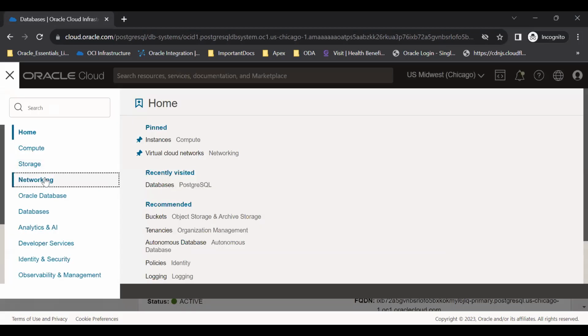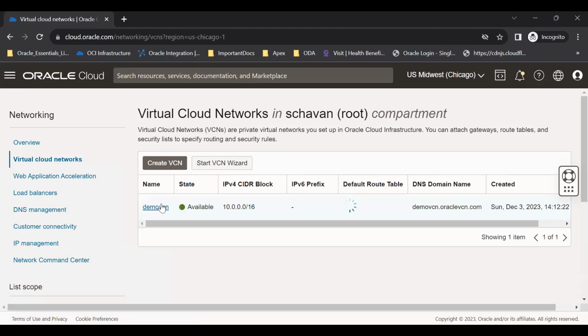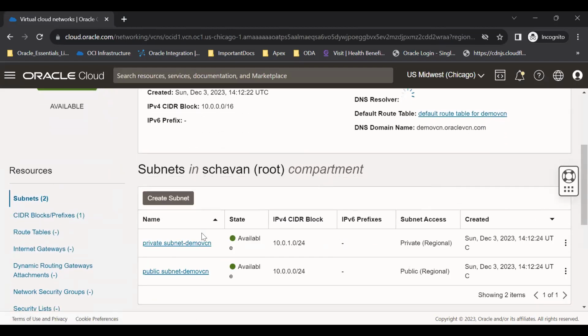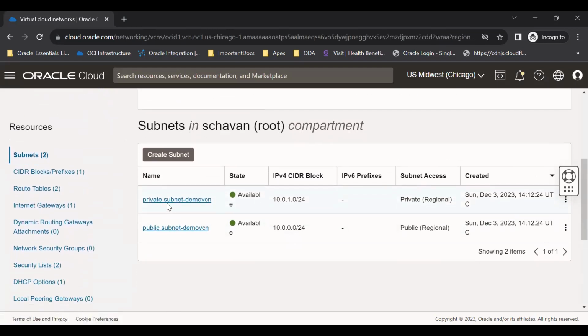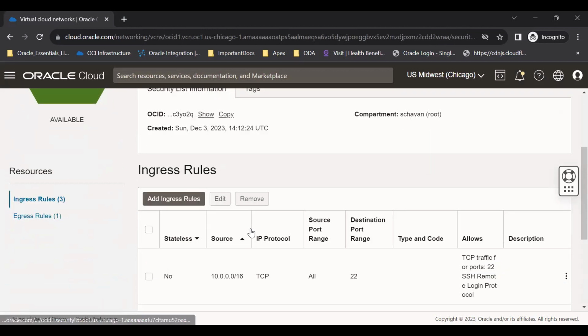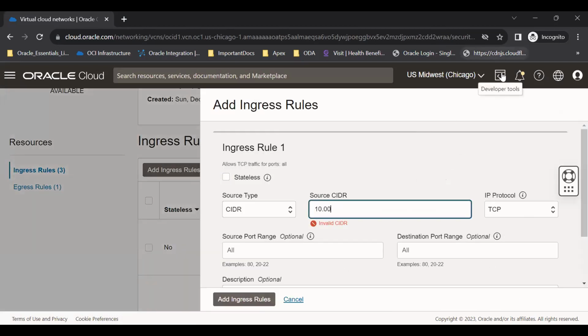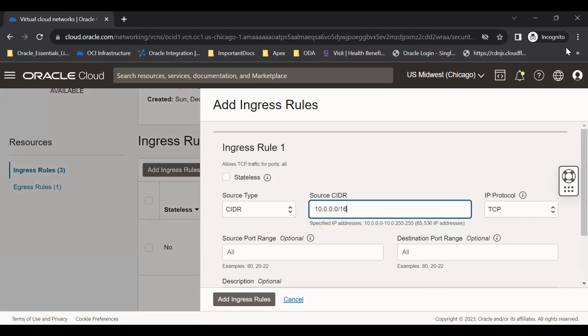So I will go to networking, open this and go to the private subnet and go to your security list that is created automatically. Add an ingress rule, source IP, give the VCN CIDR range here.